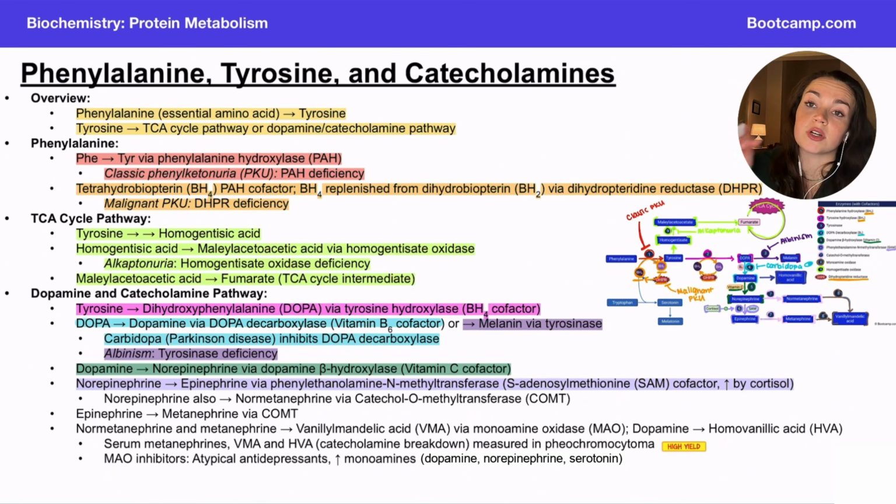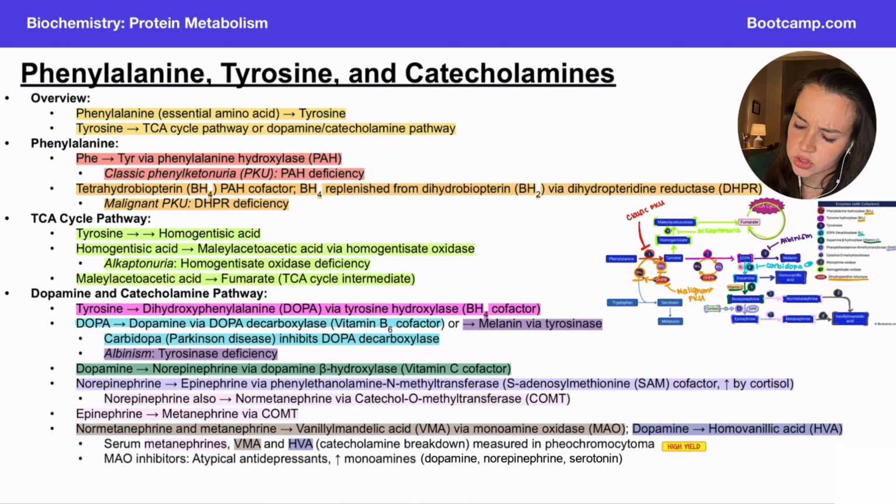So we could turn norepinephrine into epinephrine, or we could break down that norepinephrine and turn it into normetanephrine via that COMT enzyme. Similarly, epinephrine could be broken down into metanephrine via that same COMT enzyme. Those were our parallel breakdown pathways of catecholamines. And then continuing down those parallel breakdown pathways, normetanephrine and metanephrine both get broken down into vanillyl mandelic acid via that enzyme monoamine oxidase, or MAO. And then that one other breakdown pathway that we haven't talked about yet in our recap was dopamine, and that instead of dopamine continuing down to form catecholamines, it could be broken down into homovanillic acid.